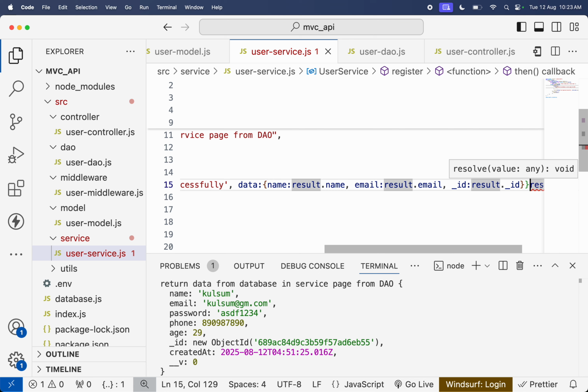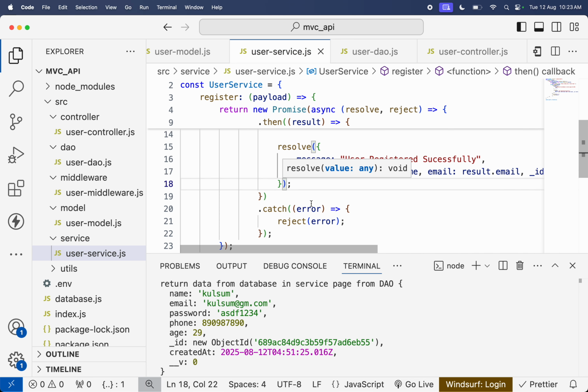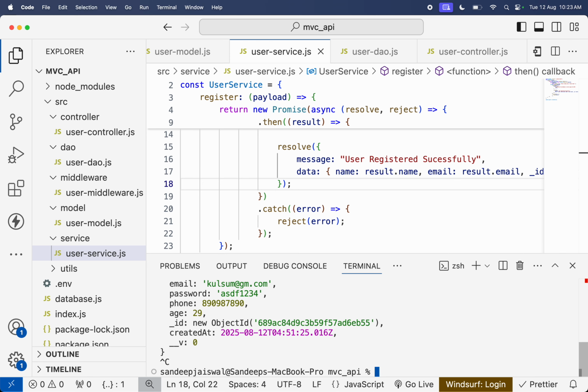Only three things we are going to pass, not more than that, so that it won't have much information.